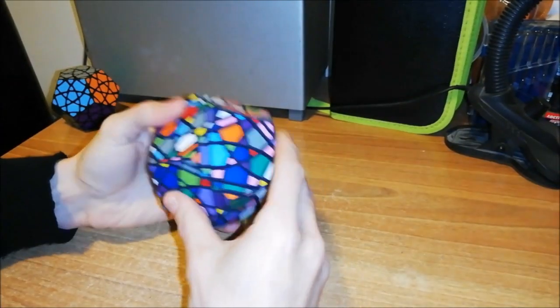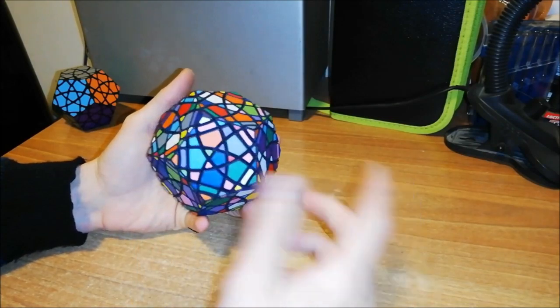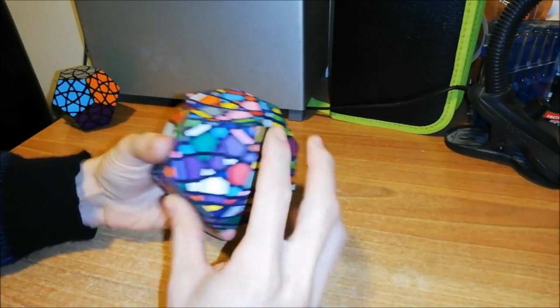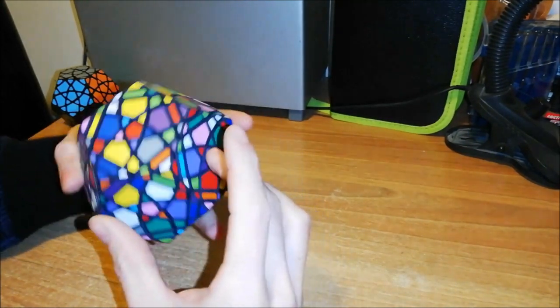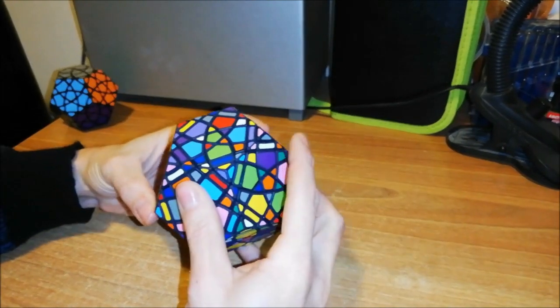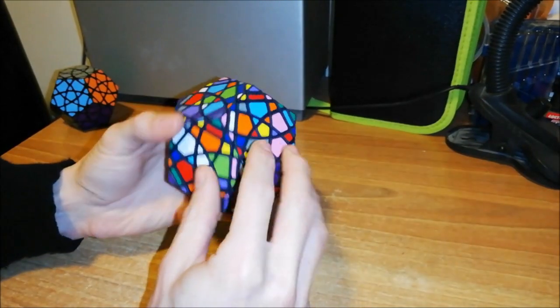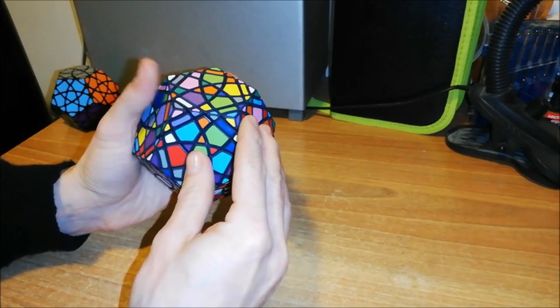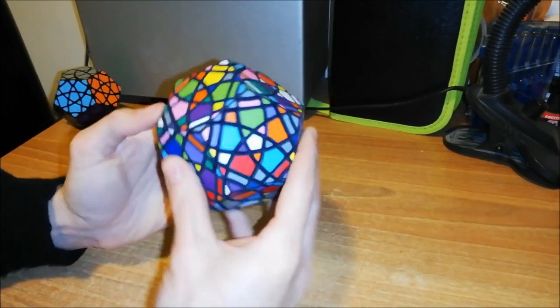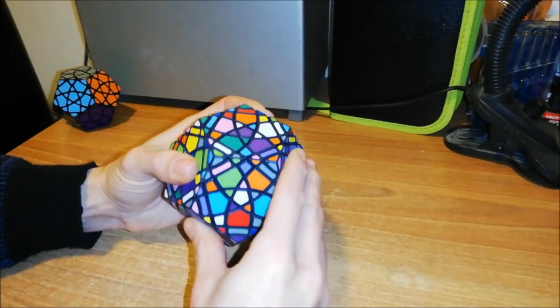Now I have to pair all these parts together. So here we go. I'm going to start with this orange and pink. So I'm going to find another one that is here. And so this piece will be here. So this piece is upside down.